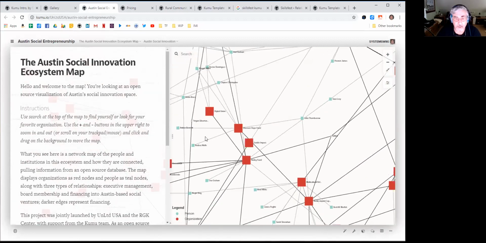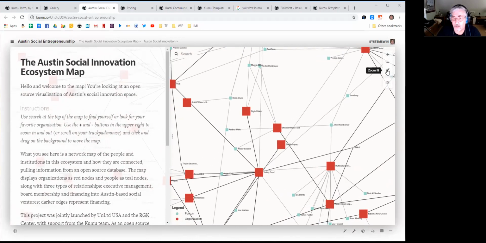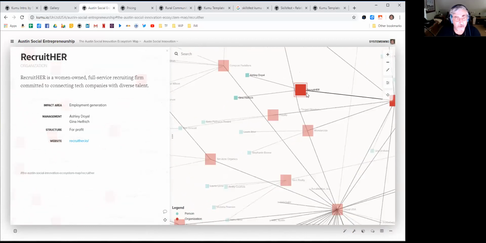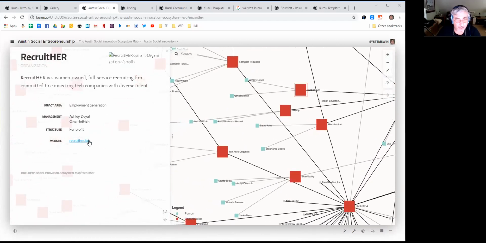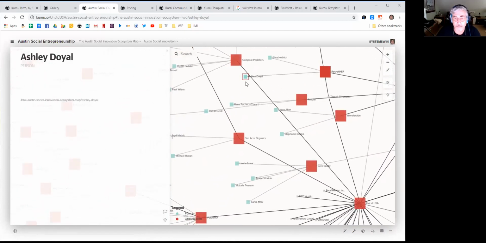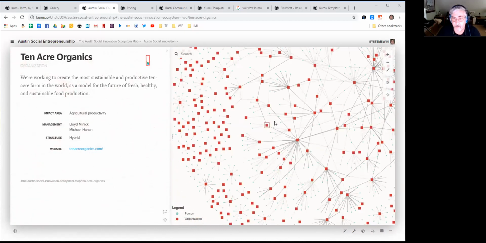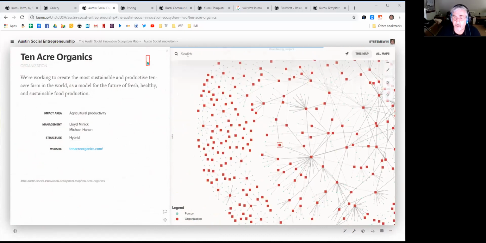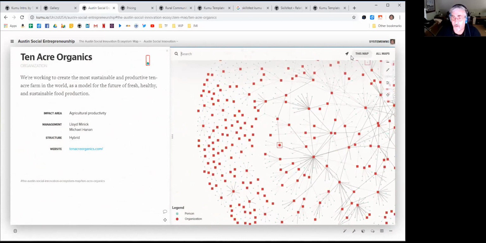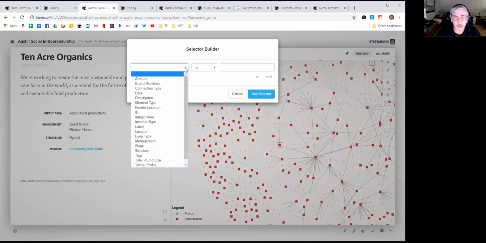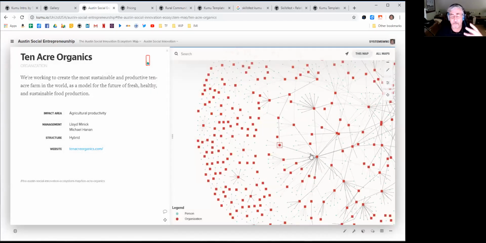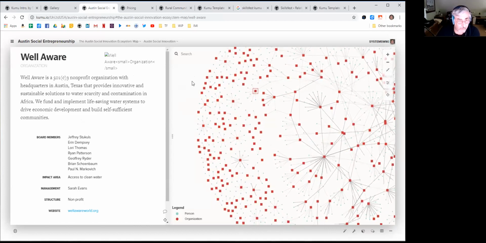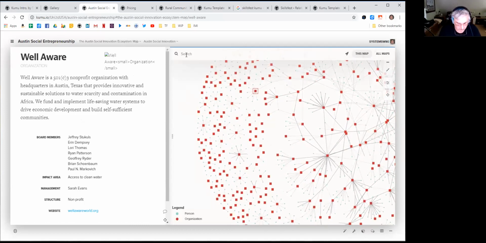This is an awful lot of pieces about people and organizations in the Austin area that they're looking at in terms of what the groups are, employment, management structure, website, individuals associated with them as contact points, I guess. And you notice this is a floating one. But if you were looking for anything in particular, there's a very well-defined search feature that you can search on the fly across here, or it will also do structured searches based on the elements and the way that the individual data items are. The search that they built was rather amazing.